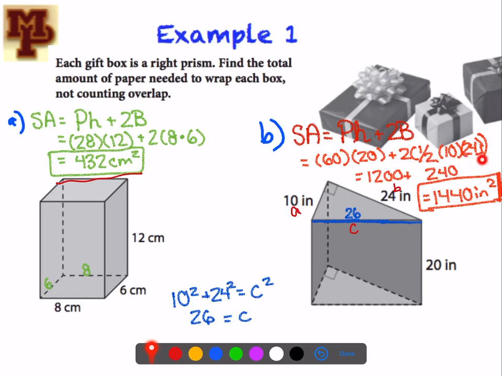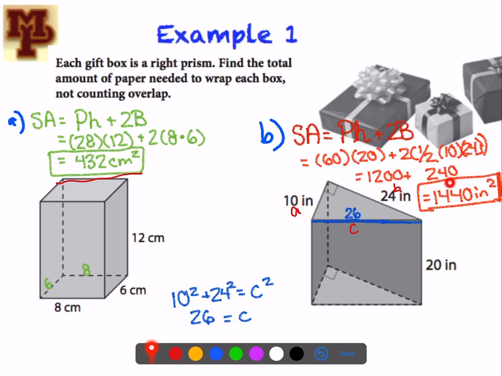Now again, the base and the height in a right triangle must always be 90 degrees. And so this 10 and this 24, those are what make up the base and the height of the triangle. The 26 is called a slant height, as we'll find out in the next lesson, but we won't actually use these for prisms. So from there, 60 times 20 gives us 1,200.